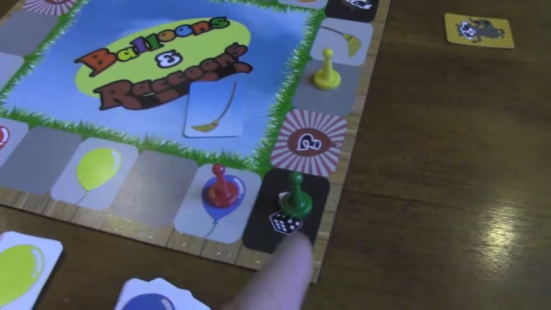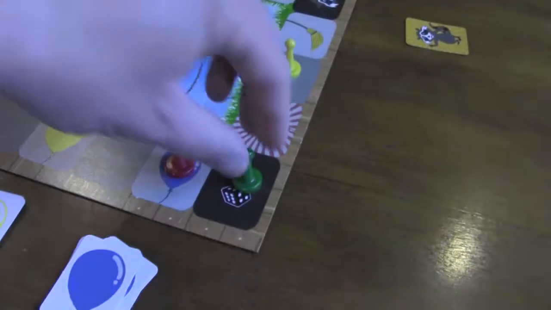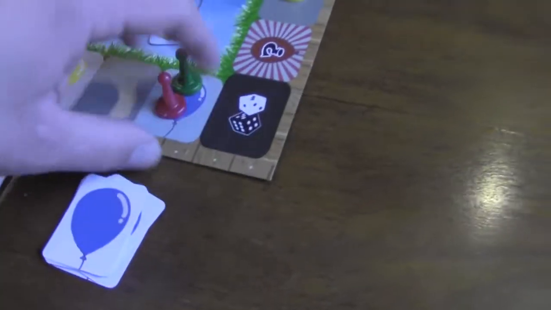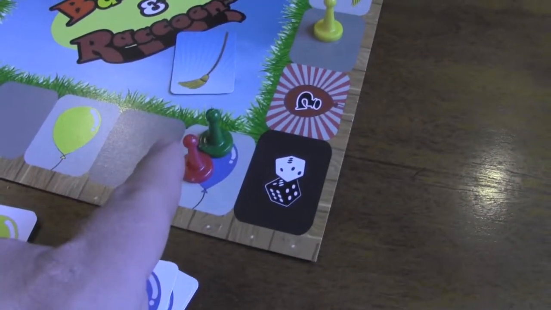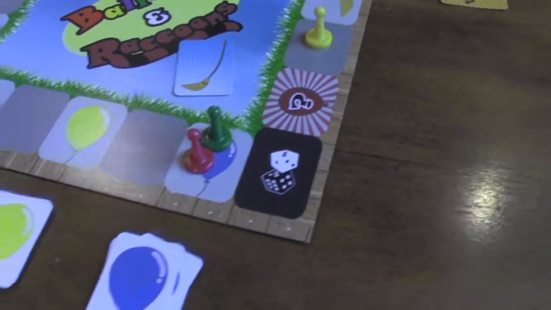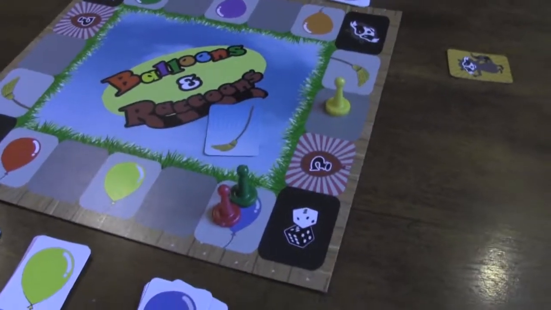Now let's say the player who's playing as green is the raccoon player and they land on a space with another player and there's also something going on that space. You have to take action against the player first and then you take that balloon card or do what the action says on the space. But you take the action against the player first and then the space.